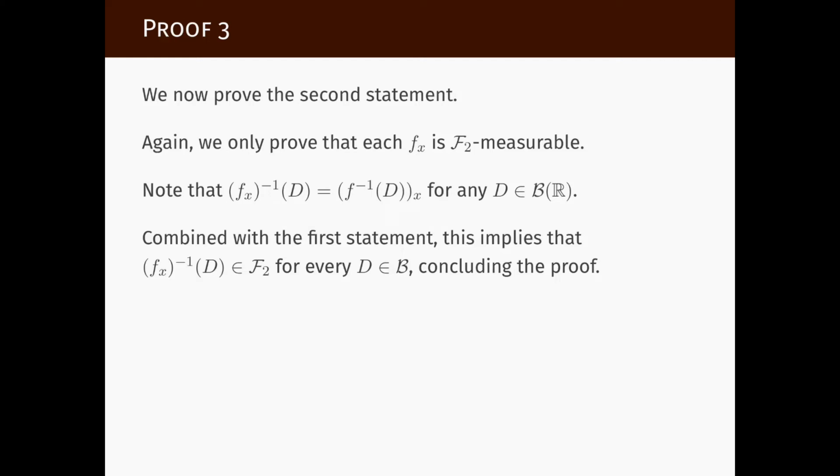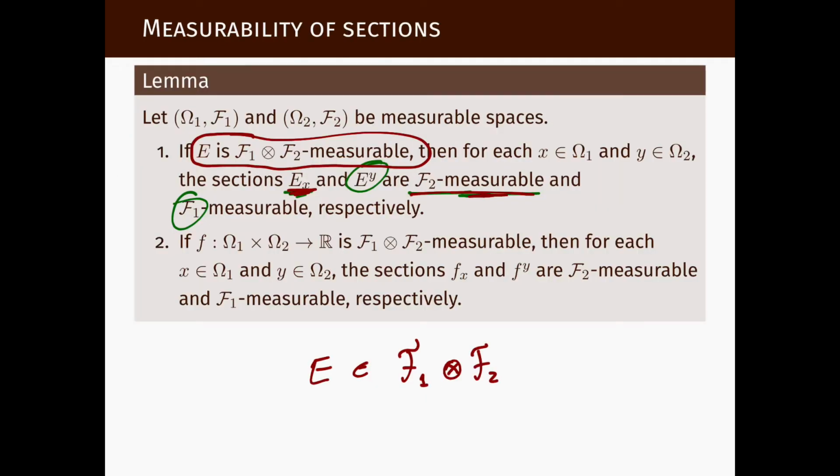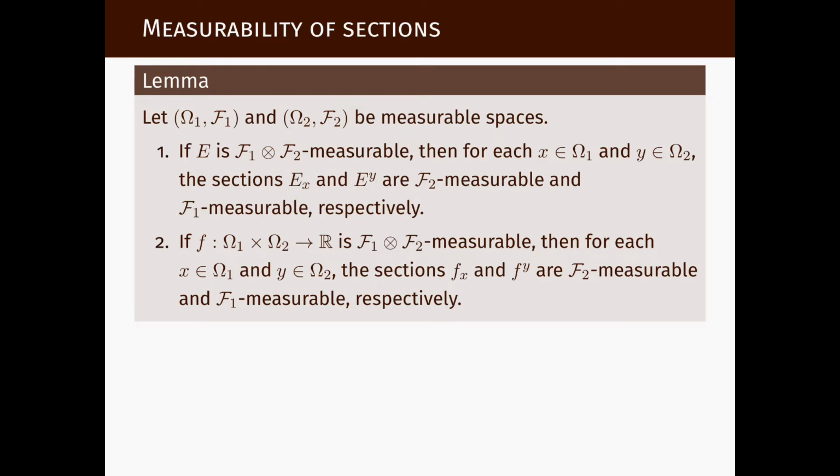So we're still missing one bit of the proof. We are in the first part of this video lecture. We introduced product sigma algebras and sections, and stated a key lemma about sections, which was this lemma. And now we are in the middle of proving this lemma. We proved almost all of it. Well, almost all of it means we proved the first part.